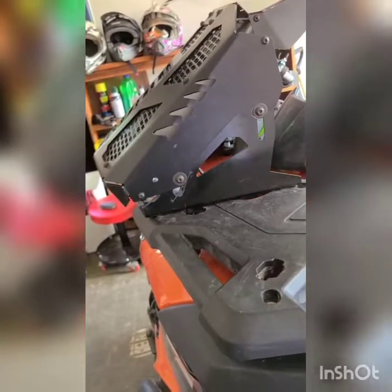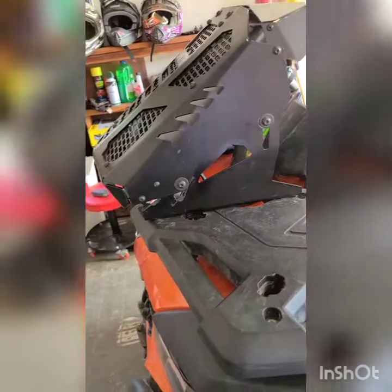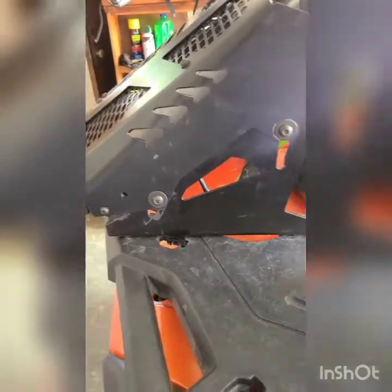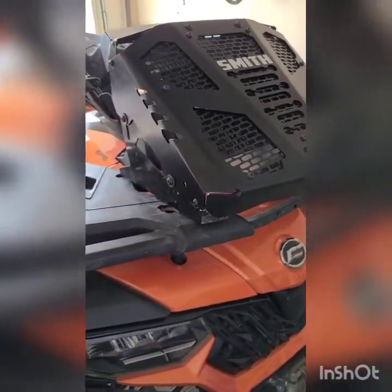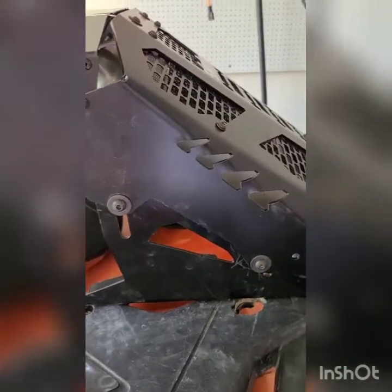First thing I wanted to touch on: it's not an overly complicated setup. It's pretty basic if you know what you're doing, or you don't get easily flustered — which is why I had my friend put it together essentially. There's a lot of hardware, a lot of nuts and bolts, and they're different sizes for everything. That can definitely get relatively confusing. The directions do a pretty decent job, but you have to make sure you sit and actually look at them closely several times to make sure you're understanding them correctly.